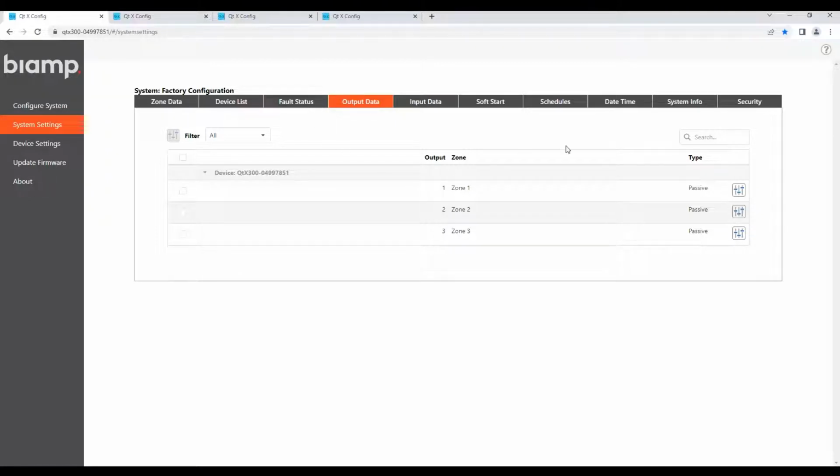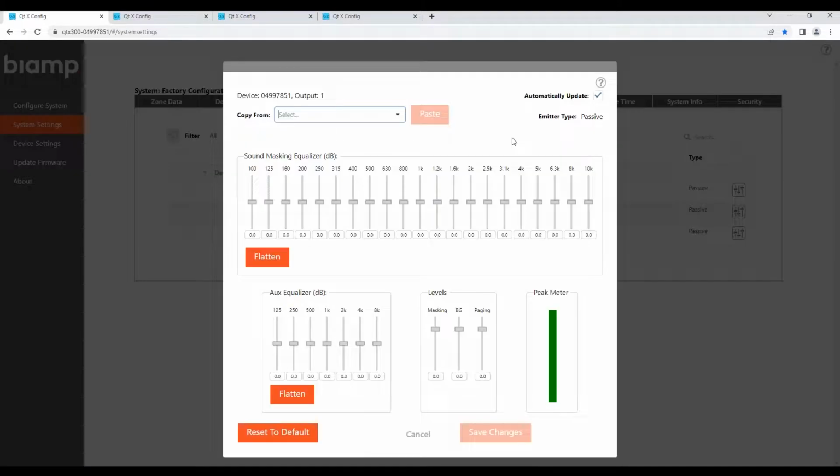So in this output data, this is where we would go to do our per output adjustments. I can go to each output and fine tune. So if I had a master level control, and say I configured all 3 outputs as one zone, and I wanted to set a master level for everything, but then I needed to make a fine tune adjustment on one of my runs that needed paging a little bit louder. Maybe it was a reverberant space, like a cafeteria area. I needed to just bump that up in the zone, but it was perfect in the other zones.